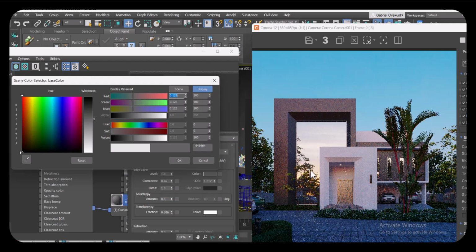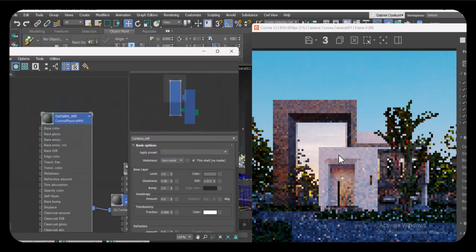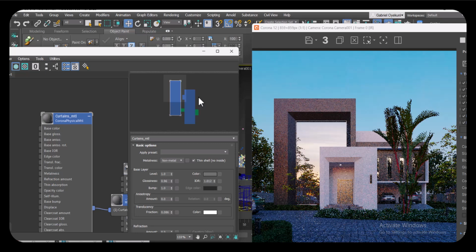So what is behind the glass is as important as the glass itself. And you can see now that by the time I make those changes, the glass is much more transparent, reflective. That's the word I was going to use.